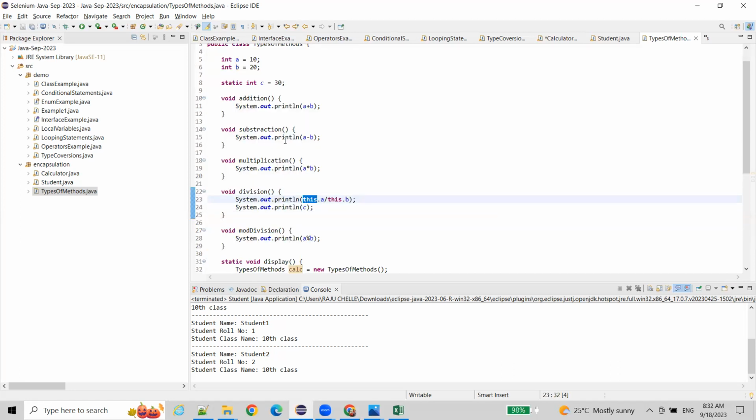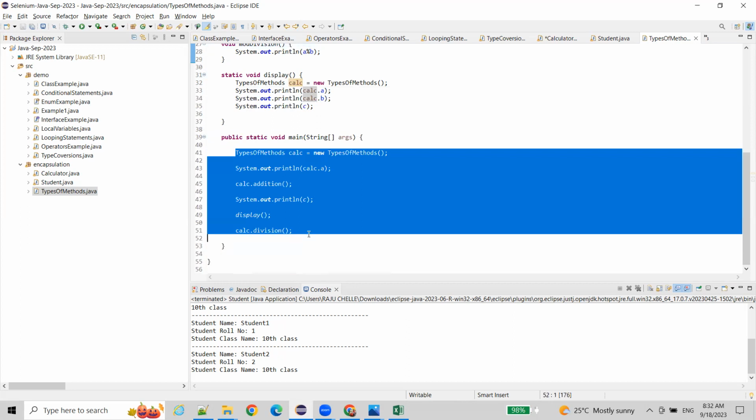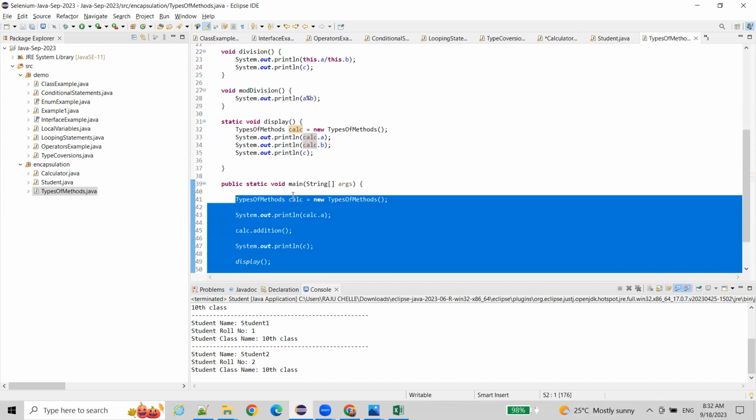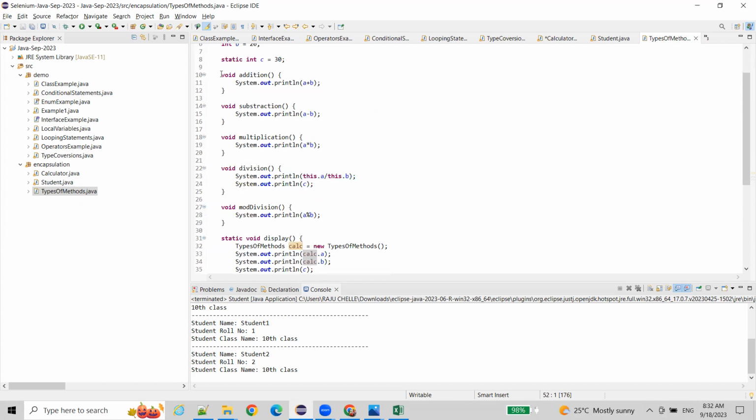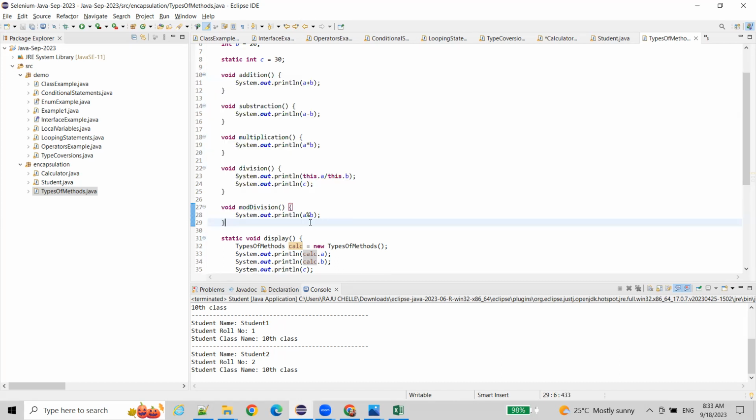Here, to access the a and b values, no reference is required, but in static methods, reference is required. Why is reference required? Only then does your compiler understand that memory is allocated, and from that memory you are accessing that data. Like that, it will assume, and your compiler will not throw any error. For instance methods, the compiler doesn't throw any error, so it gives direct access.